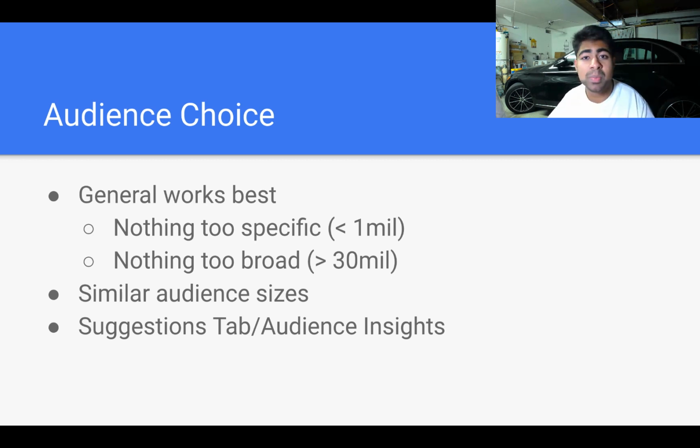So only launch specific ad sets over 30 million audience size if you have the capacity of handling a loss for long periods of time. Otherwise, stick to between 1 million to 30 million. That's the sweet spot in my opinion nowadays. And again, make sure the audiences are very similar in audience size, and to find these audiences, you would use the same strategies as before, suggestions tab along with audience insights. And these two would be enough to give you the specific data you need to make those killer CBO campaigns.